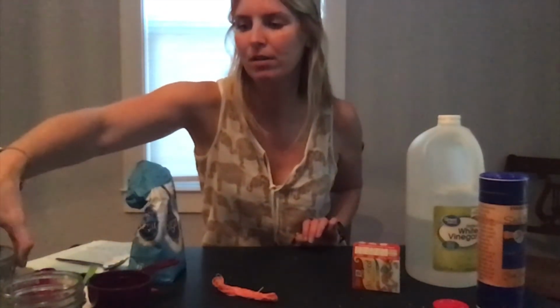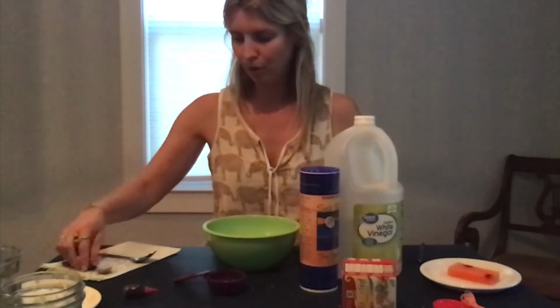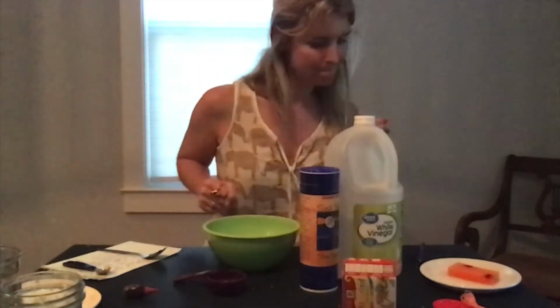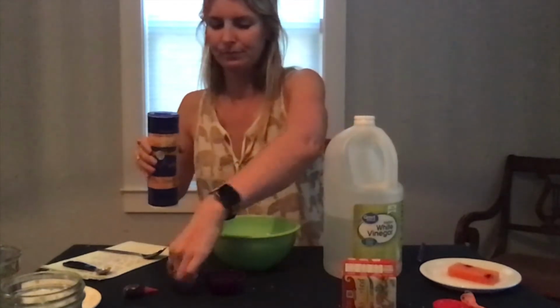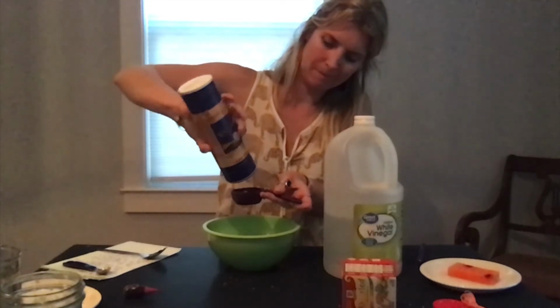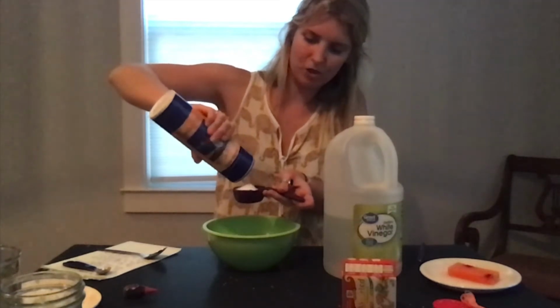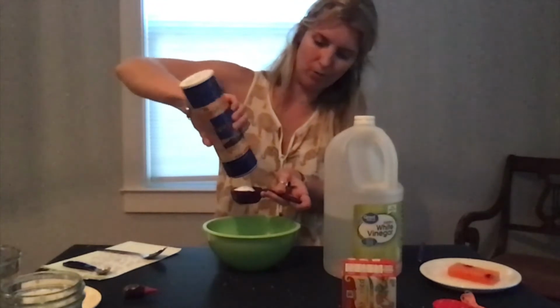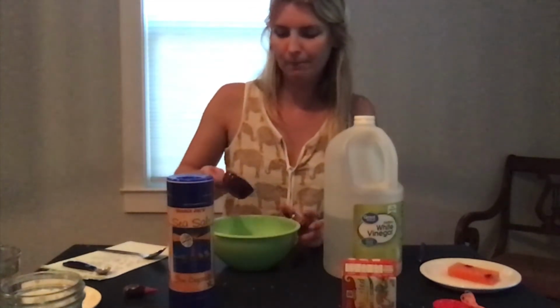In the meantime, we're going to make our sponge crystal. So I have 1/2 a cup of hot water in here, and I'm going to mix in 1/4 of a cup of salt. Different types of salt will dissolve differently and create different shapes and patterns, so that's something you can play around with if you want to try it in different ways. So we have 1/4 of a cup of salt, and we're just going to dump it on in there. Make sure we get it all.